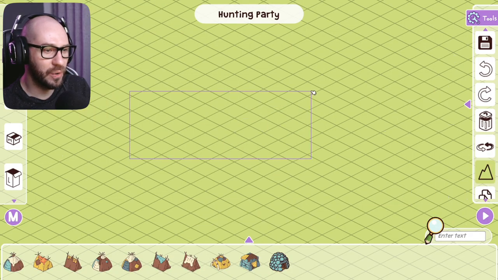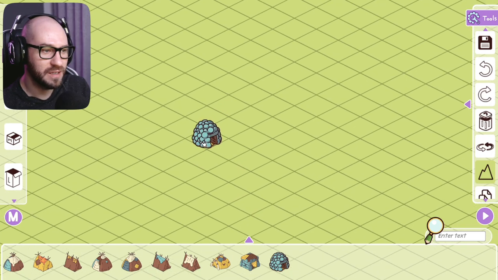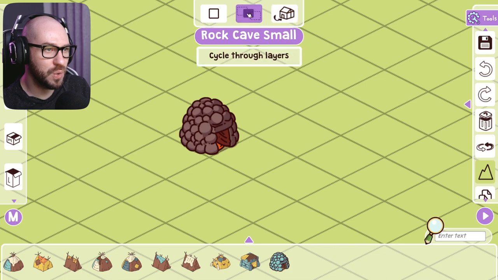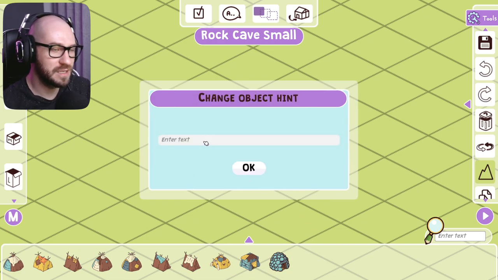There we go. So just as I thought, you can easily go ahead and create some maps for yourselves. And not only that, but you can also open this up, right? Cycle through layers. I mean, it doesn't look like I'm cycling through any layers. Would you like to set out a hint for this objective? Yes. Hints.